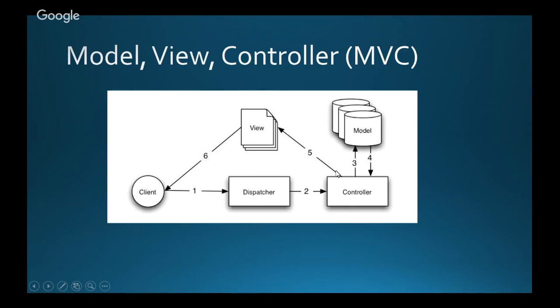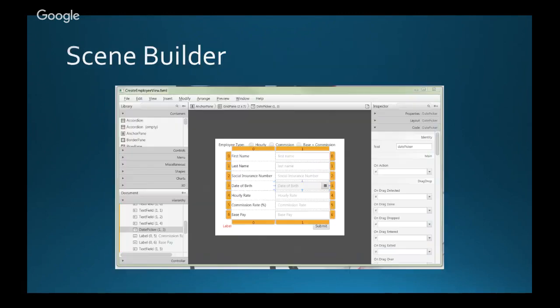The controller will also interact with something called view. And we're going to build the view in something called SceneBuilder. And SceneBuilder will create an XML document for us that delineates where everything goes on the screen. So this is what SceneBuilder looks like. In this one, this is my create employee view. We have a grid layout in the middle, and we're going to put in all these fields like first name, last name, and some text fields for them to enter in data.